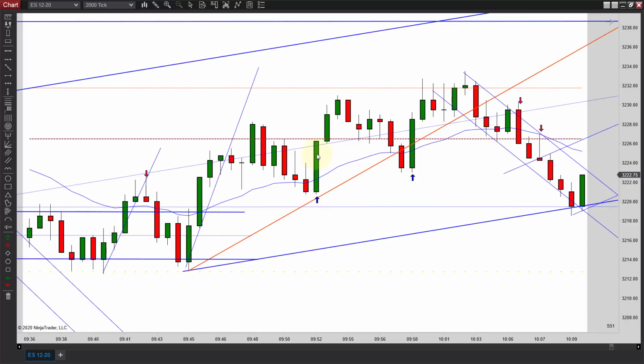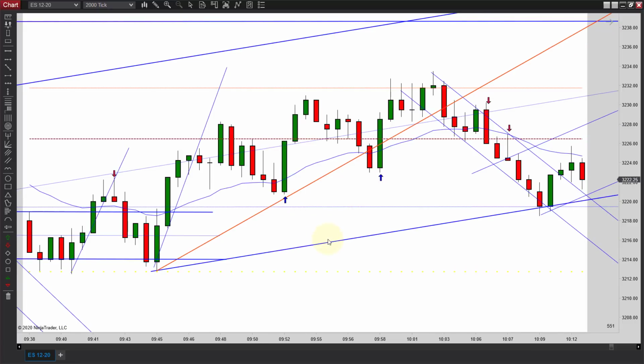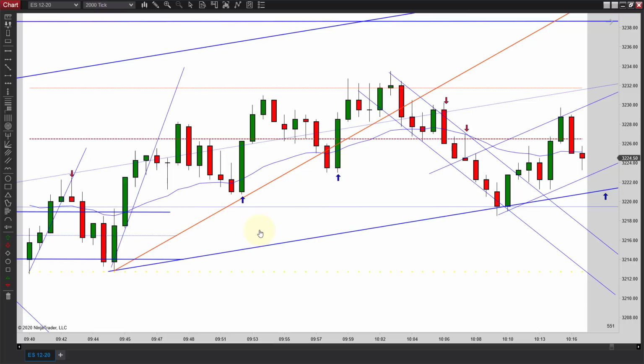This is a really big bar. Technically, your second entry is when it broke above this one. So I don't know if I'd take that trade, but it fits the criteria. And notice you make that low and you've come back once, and this is the second time that we're coming back to test, and it's right off the EMA as well. So then you run up and you get another second entry.